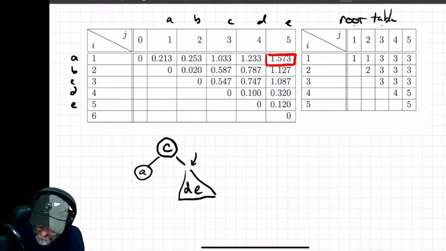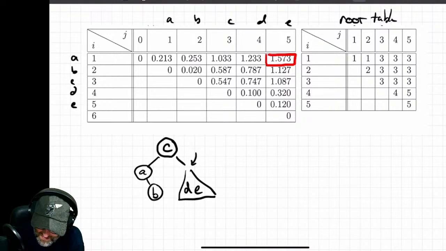That corresponds to, say, 2 through 1, and you see immediately that it's empty, and so there's no left child. What about my right child? Well, that's 2 through 2, which was initialized to 2. In fact, look at this diagonal here: 1, 2, 3, 4, 5. A single node tree is always going to be its own root. So that's why we have 1, 2, 3, 4, 5. And consequently, B becomes the right child of C.